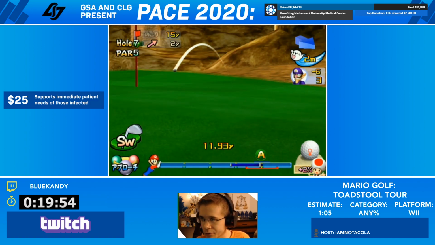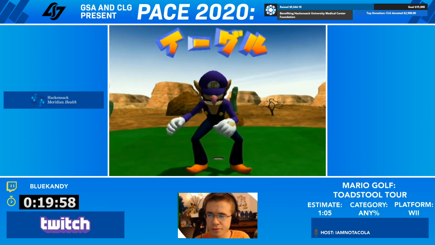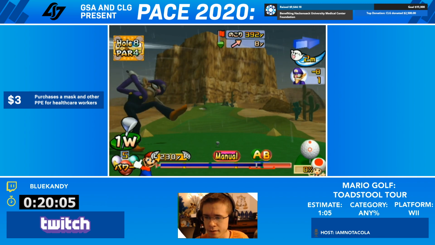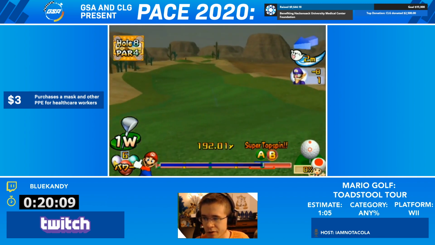So this is the eagle I make in the route normally. We got it. I opt to just hit straight into the bunker because this pin location has a relatively consistent chip in. So that gives me a good eagle opportunity while also being fast.